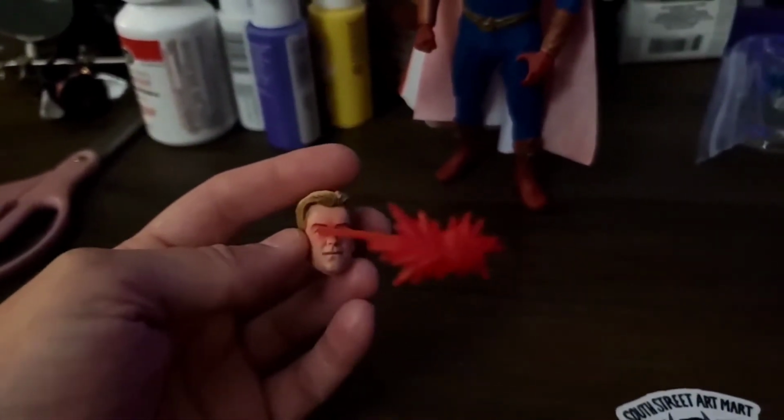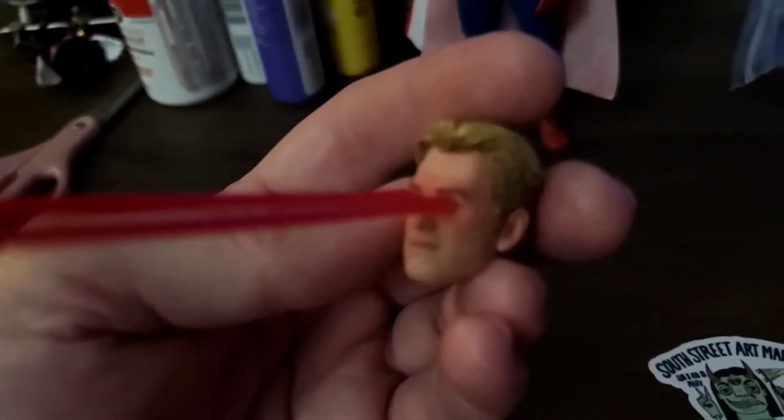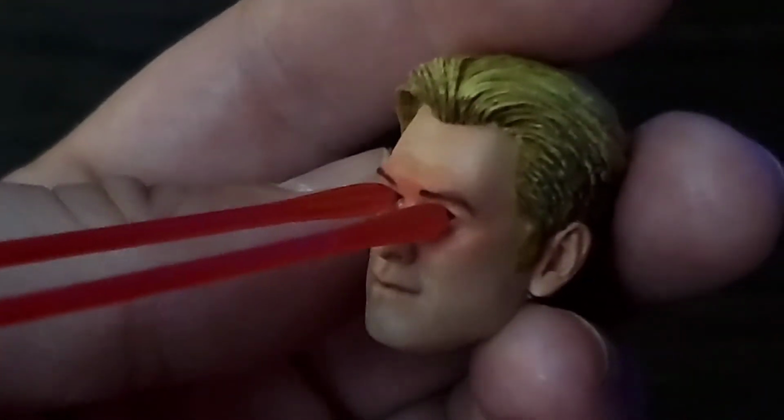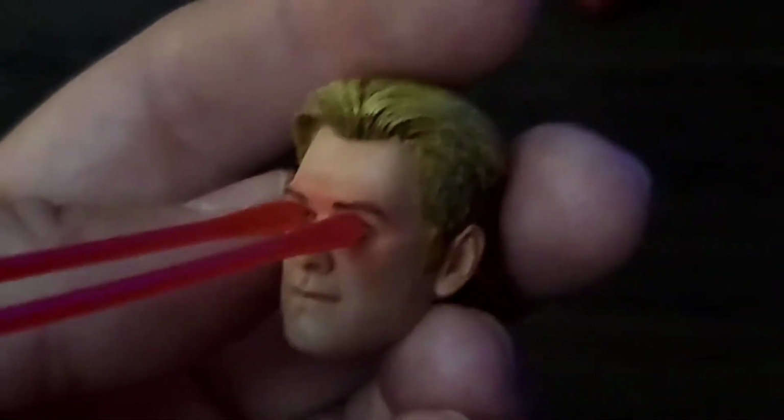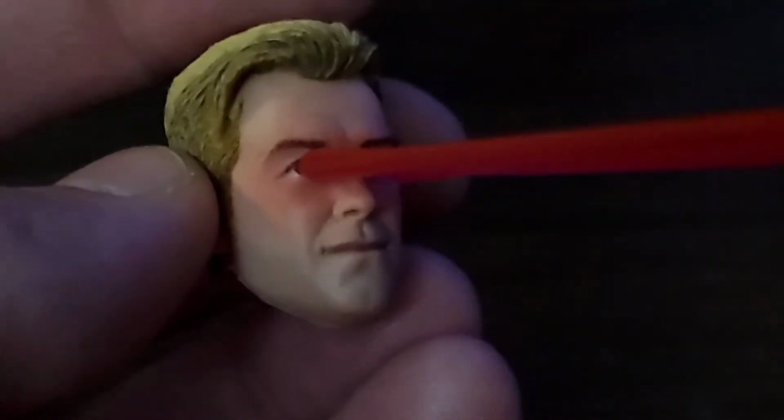This is the first time I've had a figure that did something like this. I know there's been Cyclopses that were similar. Let's see if I can zoom in a little bit on the head. Yeah. So it looks actually pretty cool. Pull back a little bit. Yeah. That looks pretty cool. And I love the fact that they thought to do the red go around it. So, yeah. And it's got some length to it, but it seems to go in there pretty good.